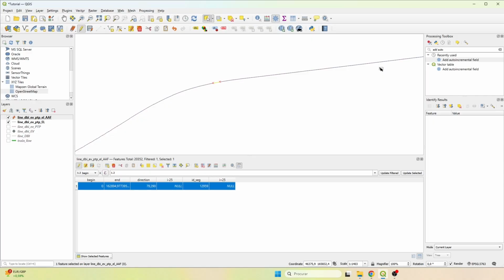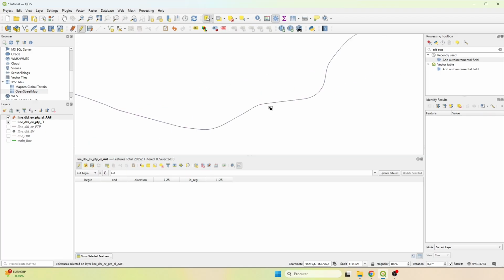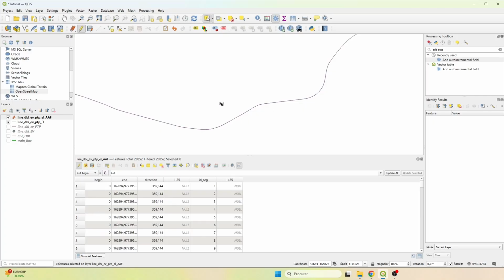Specifically, the curve radius in meters, considering all those segments together. That means 25 segments forward and 25 segments backward, which corresponds to an analysis of over 500 meters in total, since each segment is 10 meters long. 50 segments multiplied by 10 meters equals 500 meters. And that's the main idea behind this video.